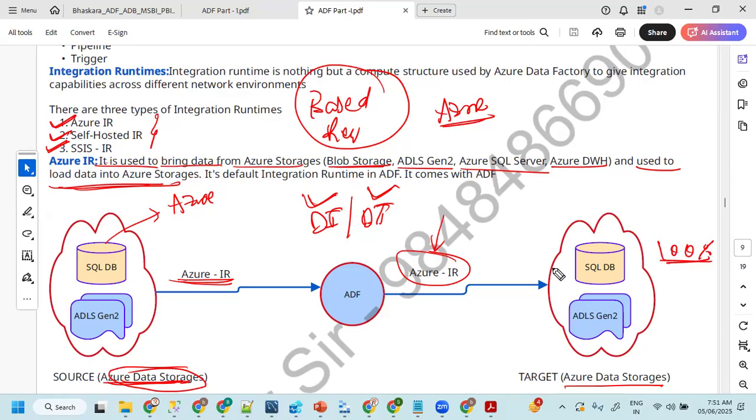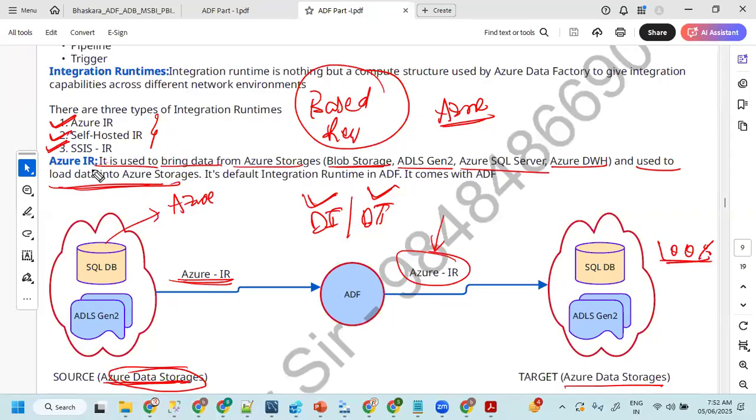Your source systems may be non-Azure systems, but 100% your target will be Azure storages. So when you use Azure storages, again we are going to use the same Azure integration runtime. For reading, it depends on the source: if your source is Azure storages, use Azure IR. If your target is Azure storages, use Azure IR again.